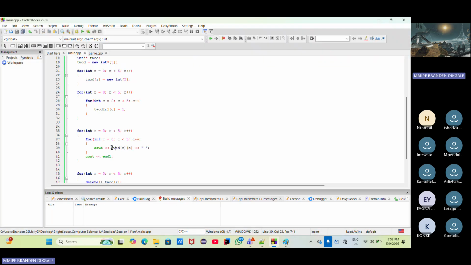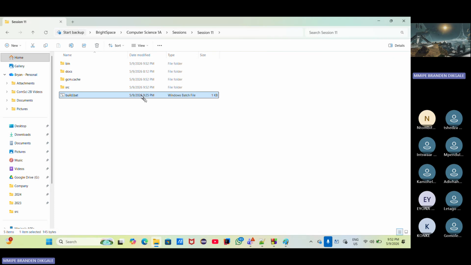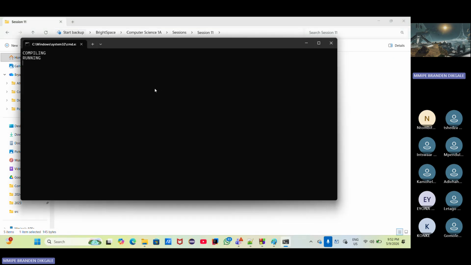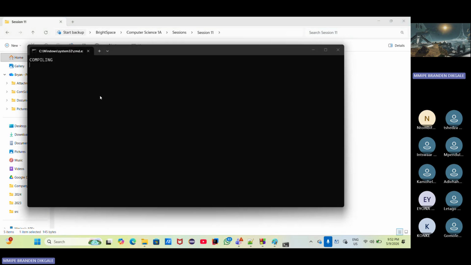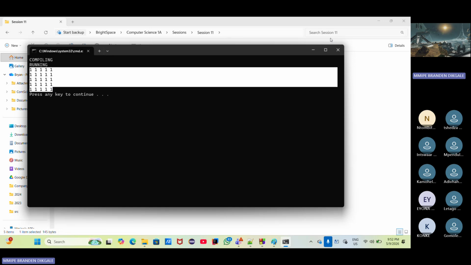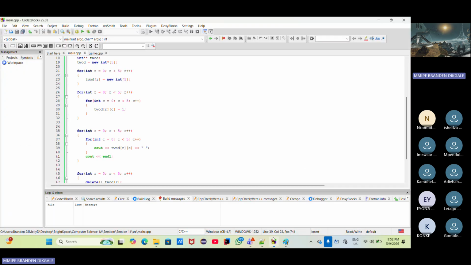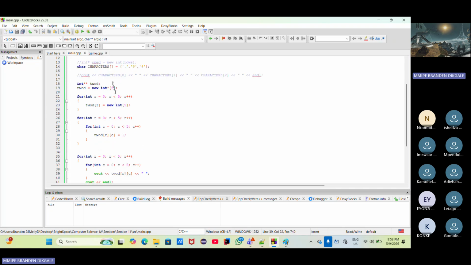At the moment, everything is initialized to 1, and I'm displaying the values. Let's say instead of displaying those ones, I want to display them as characters. So I'm going to use my array of characters.